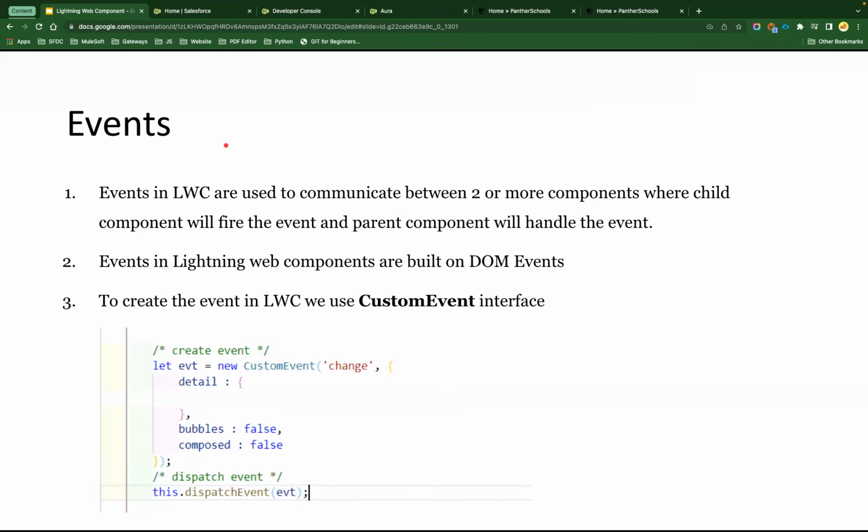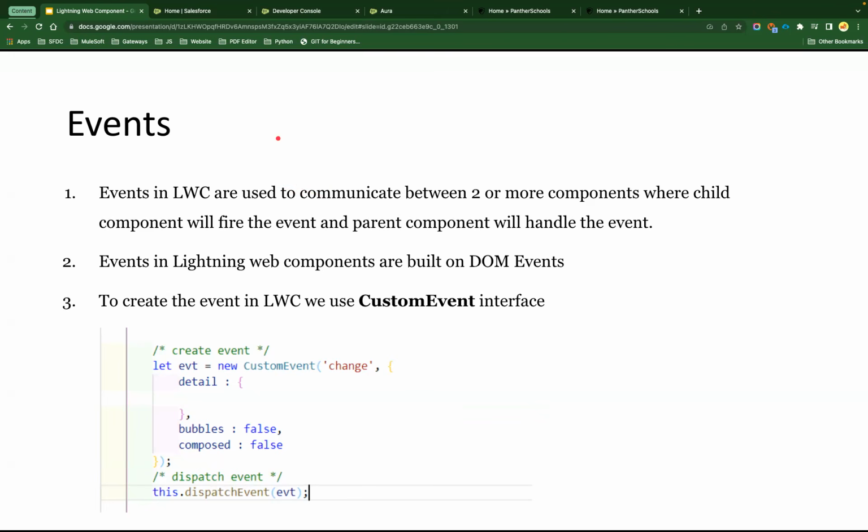Events are always going to be used whenever there is a hierarchy, like a parent to child relationship, or a parent that has a child, and a grandchild, that kind of relationship. The event will always get fired from a child component and will get handled by the parent component. So if you have multiple components, let's say A, then B, and then C, and your C is firing an event, your B can handle it, or your A can handle it. Similarly, your B can fire an event and A can handle it. C cannot handle it because C is a child component of B.